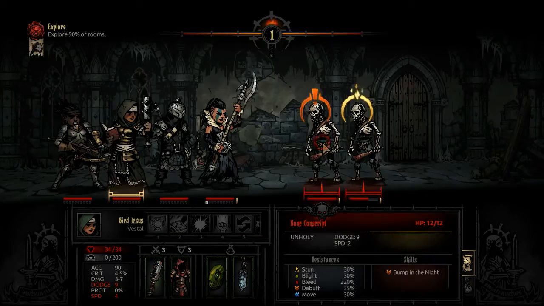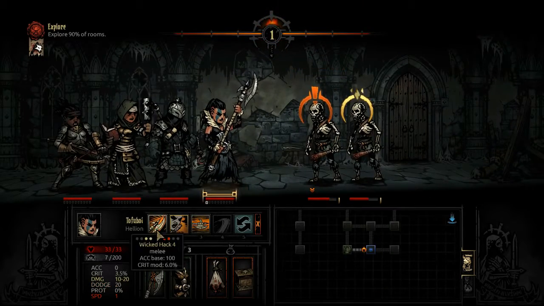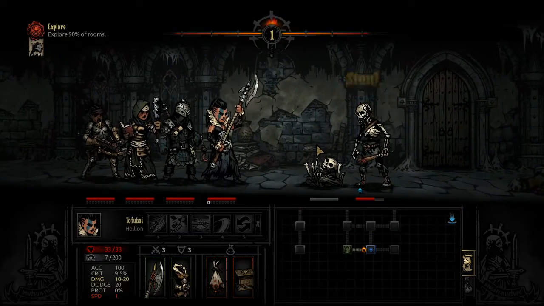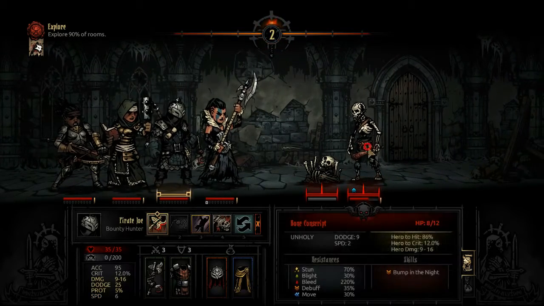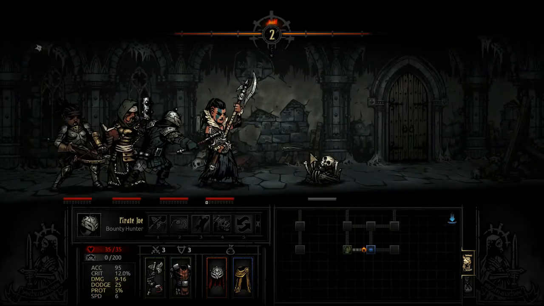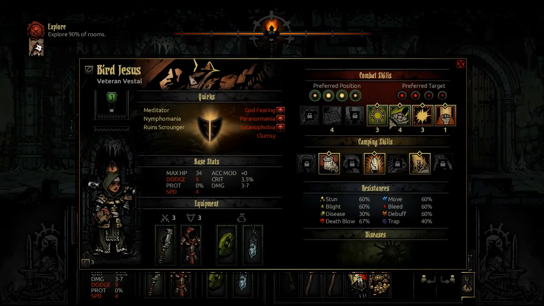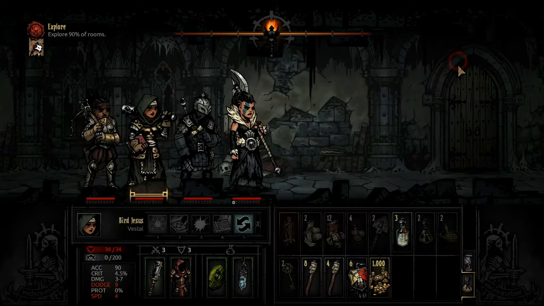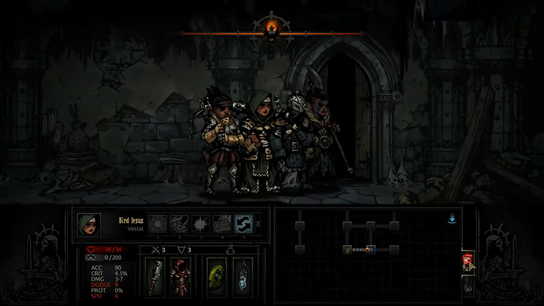Oh, remember to equip the skill actually, because I haven't put it on yet. Quick attack, 15. Stun gone, and collect the bounty. Yeah, what I didn't do was swap that round. So there we go. Next up, into the room.